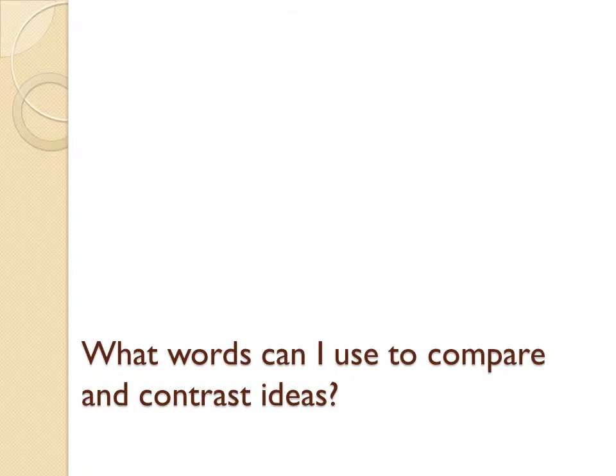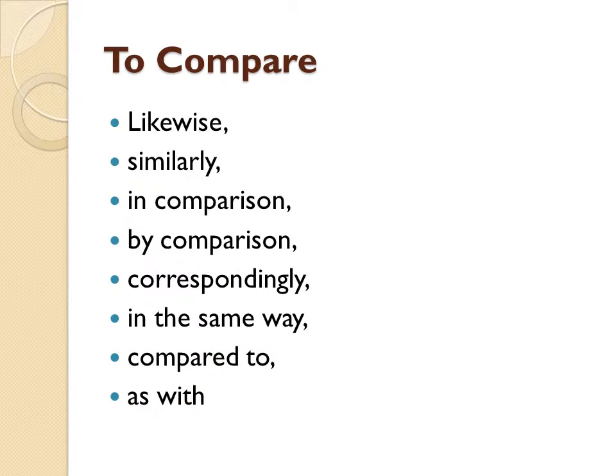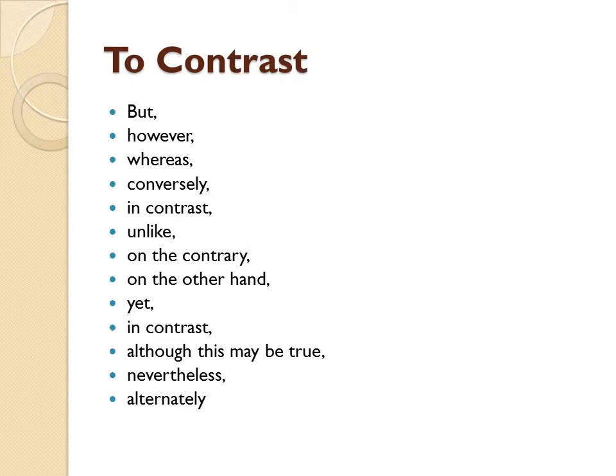What words can I use to compare and contrast ideas? To compare. Likewise, similarly, in comparison, by comparison, correspondingly, in the same way, compared to, as with. To contrast, but, however, whereas, conversely, in contrast, unlike, on the contrary, on the other hand, yet, in contrast, although this may be true, nevertheless, alternately.